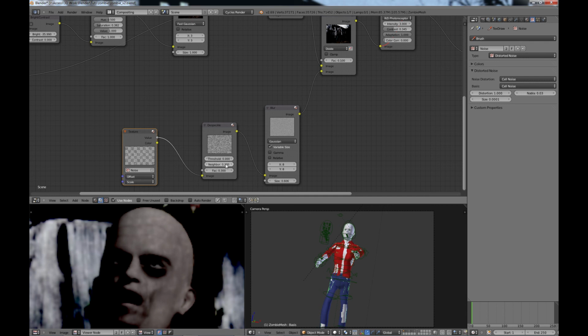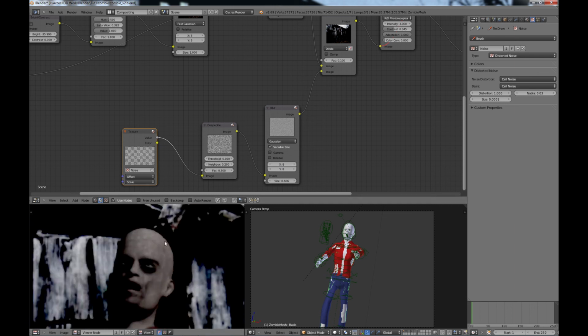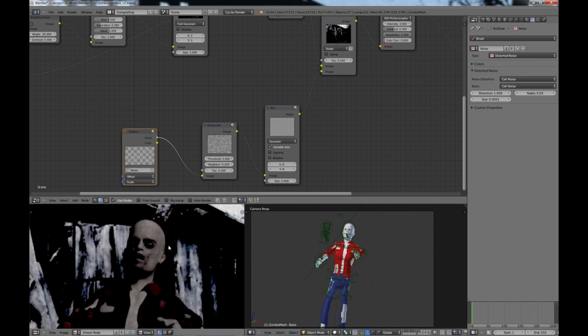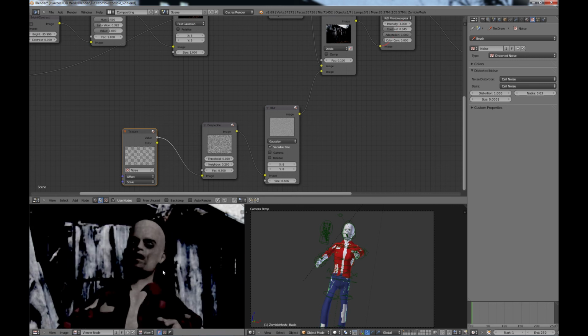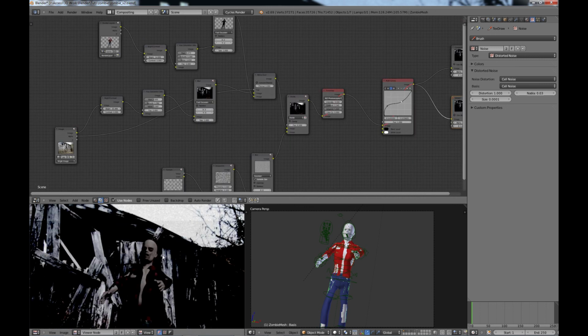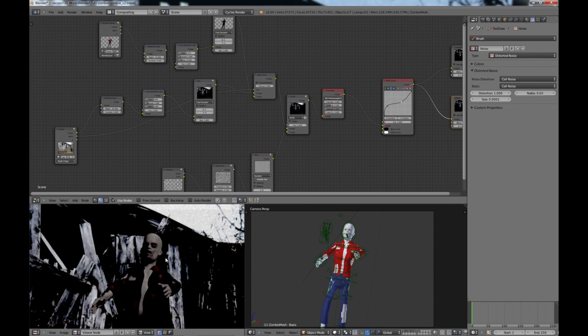You can play around with these threshold settings on the despeckle and even some of the blur settings to get the kind of look that you want. But I thought that looked a little bit better than just the plain soft texture that was coming out. You can also look at the differences.